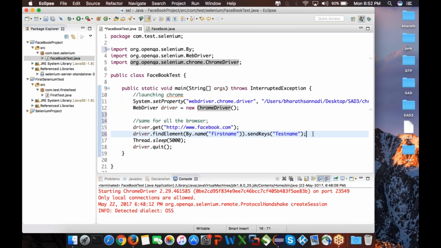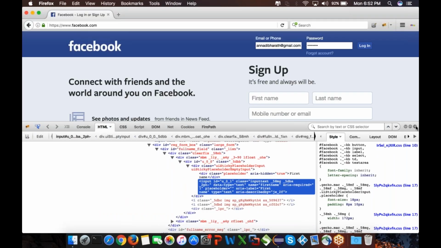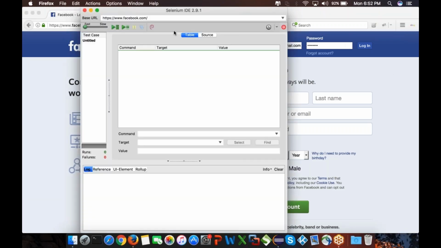Okay, there is another way that we can do the automation. For example, we have used Selenium IDE. In Selenium IDE we have written code, and then we have converted that code into WebDriver code. So let's do the same thing here, and then let's see how we can use that code.